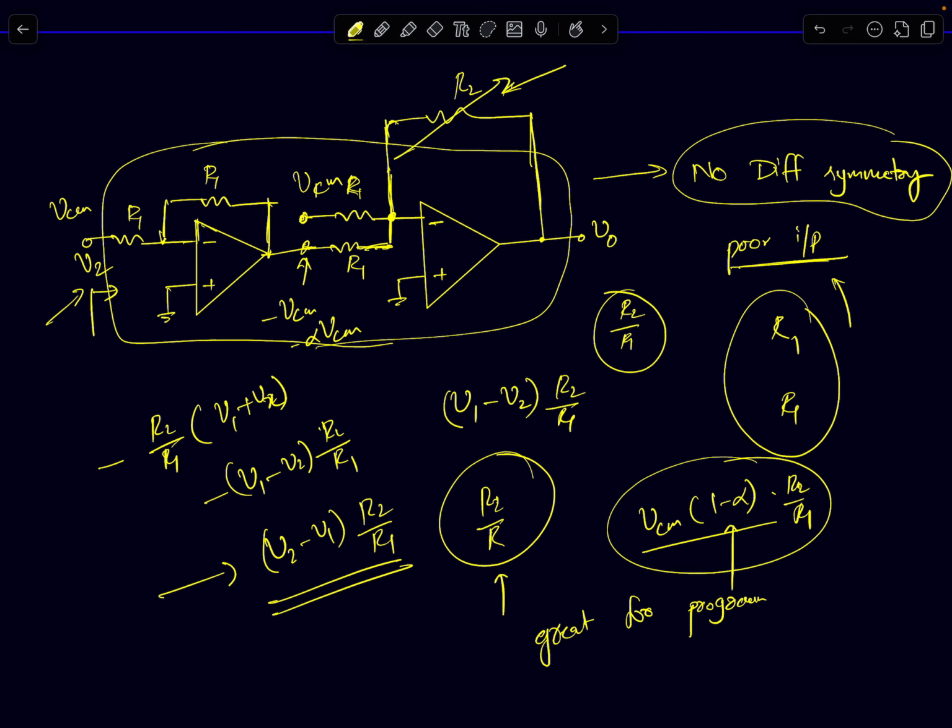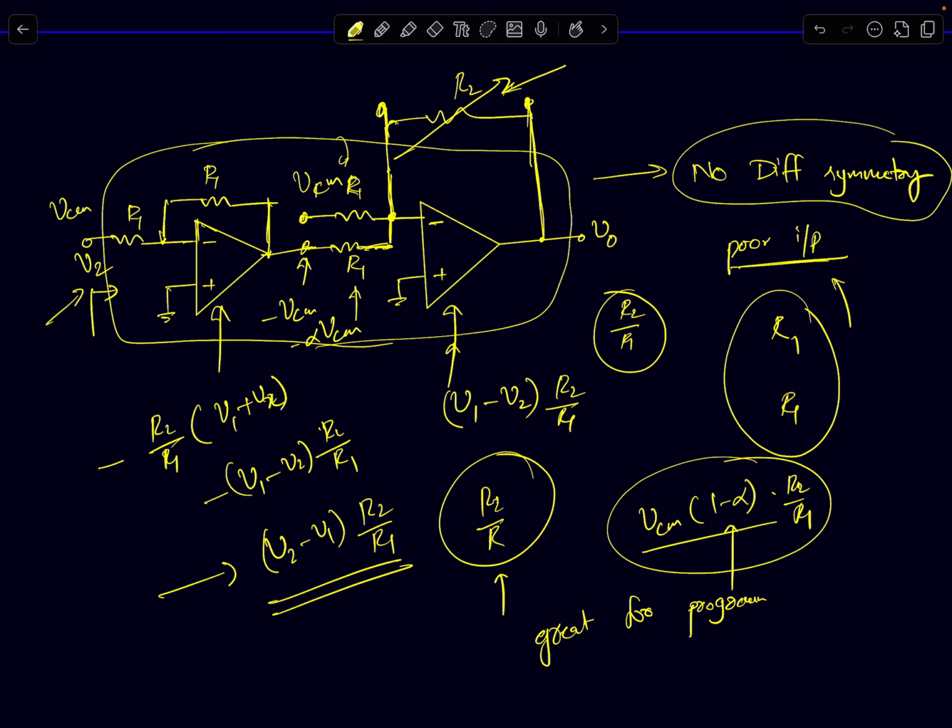Okay, I can just take these two pins out. See, think like this. You are an engineer who's now designing an instrumentation amplifier chip. So you are going to put these op-amps inside a chip and these resistors also inside the chip, and you will give this as external pins for the user to use, and you will sell this whole thing as a single chip. Okay, and call it an instrumentation amplifier.